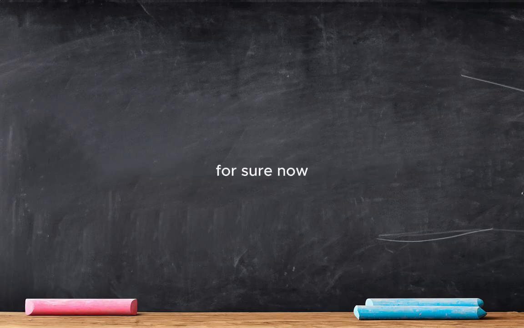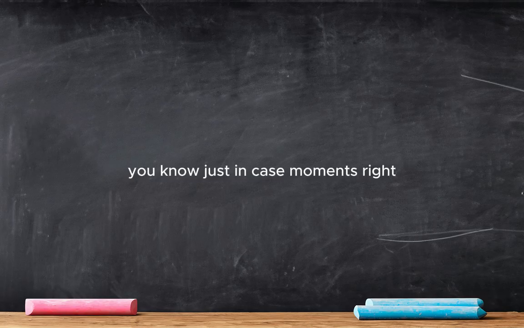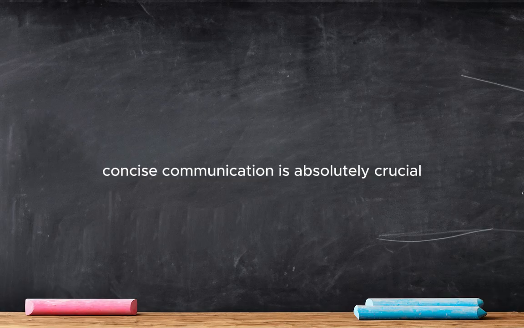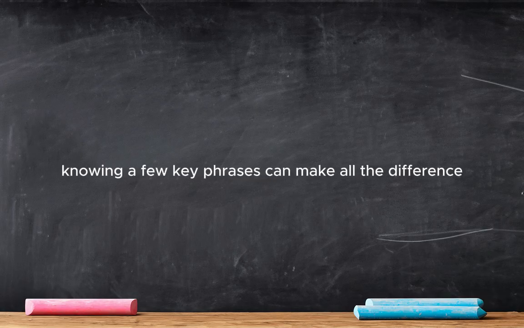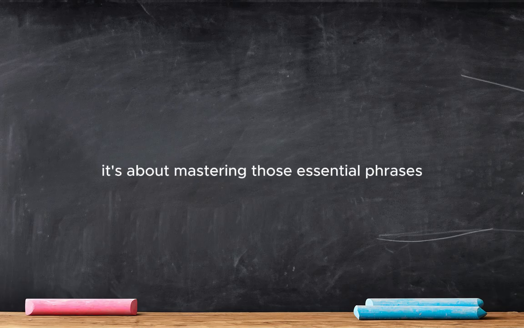For sure. Now, we've talked about a lot of positive travel scenarios, but it's also important to be prepared for those just-in-case moments. Right. So let's talk about handling emergencies. Okay, this is where clear, concise communication is absolutely crucial. Yeah. Knowing a few key phrases can make all the difference in getting the help you need, especially in a stressful situation. Absolutely. At the beginner level, it's about mastering those essential phrases.